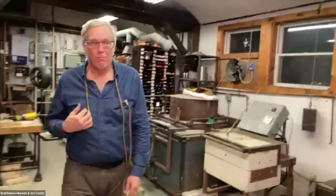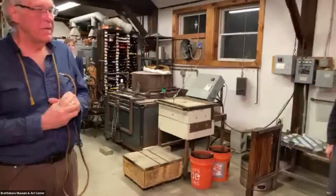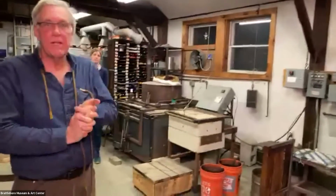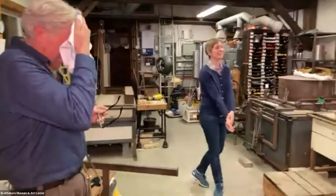So that's going to wrap it up from the demo portion. And we're going to have a walk through the gallery and kind of look at some of the other work that's around. And then we're going to have a little sit down talk and take it from there. So we're going to go in. You want to take them in and I'll follow you? Sure, that sounds great. Thank you, Robert. Thank you, Catherine. That was wonderful.